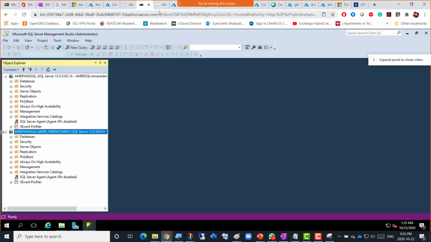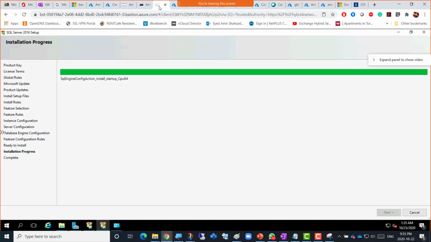There's a service called SQL Browser service that needs to be enabled on both sides for them to discover each other over the network. The SQL servers can discover each other over the network with the help of the browser service. I'm just going to click on the second one, and it's pretty much there.